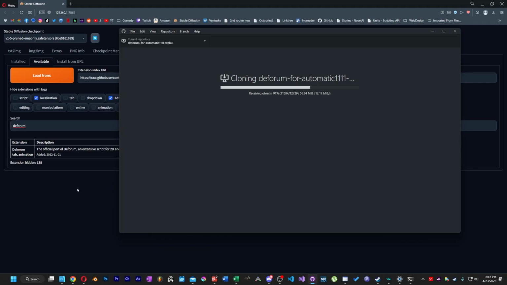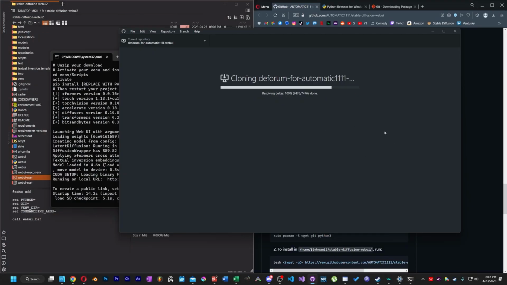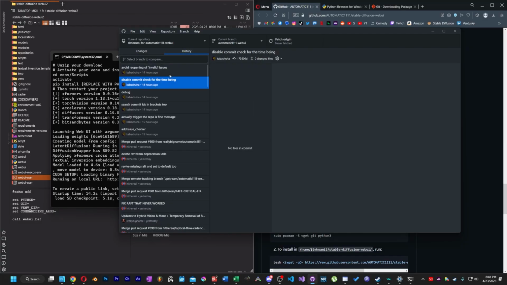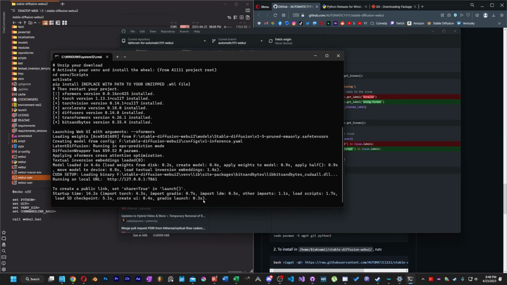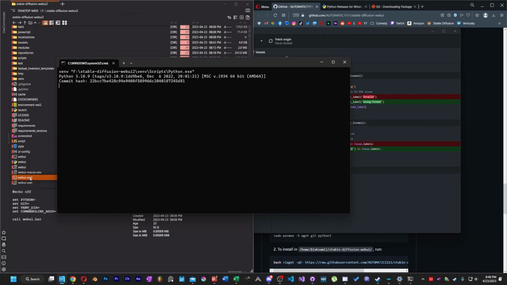Now, what's happening here is no different from what would have happened over here. The difference is now we've got the ability to see what's going on, we've got error correction, and we've got the list of changes. So when we go to the history here, we can see this was updated as little as 14 hours ago. And so again, we're going to want to close this, reopen it, and once this loads, we should have access to this information within the WebUI as well.